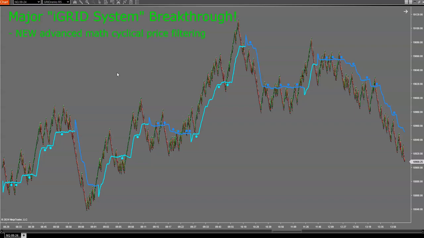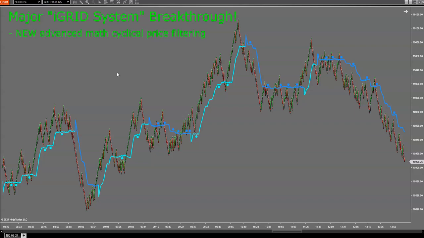been evaluating, which has definitely slowed me down, to see if it had an impact, and boy, does it have an impact. So I've been evaluating different types of math that I knew of in the past. So when I first put out the iGRID indicator, there's a way that there's math done by the programming, the code, and some looping in the code. I guess that's kind of the hack term we come up with, or what we call it internally, is there's some way that the coding is done where we're looking at price multiple times sequentially in like a loop. That's kind of a programming thing tied into the math.